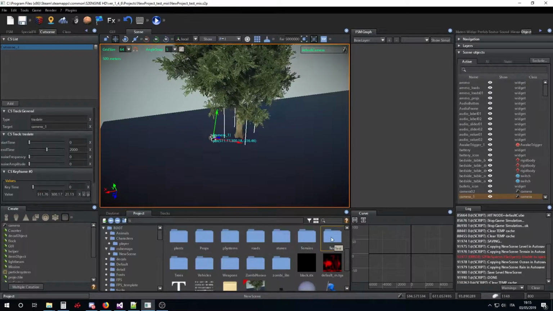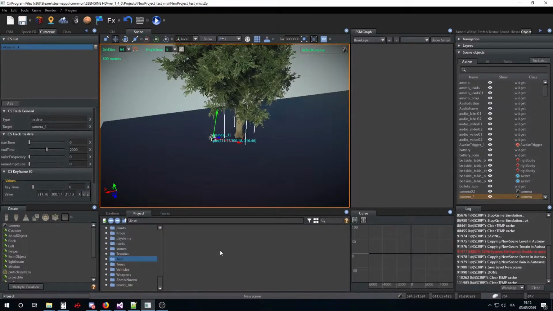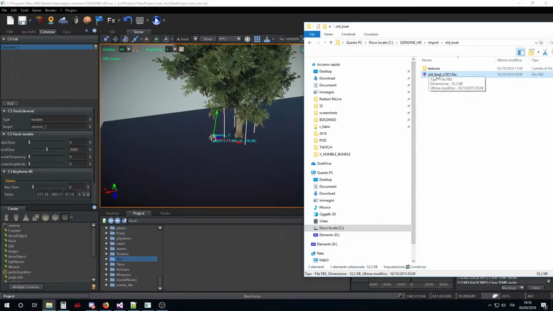Okay, I select the folder, and now you can drag and drop the file directly into S2ENGINE, the file you want to import. For example, I have an old boat. I don't know if it works, because it is very old, but we can try to import it. Okay, I have this file.